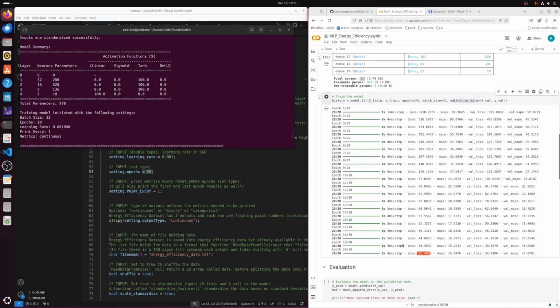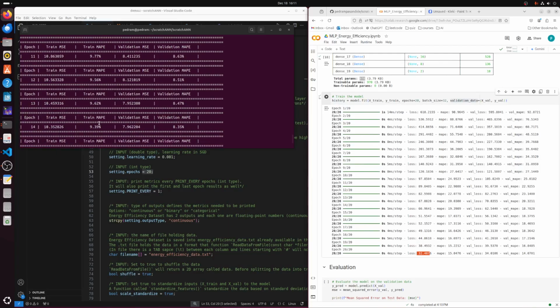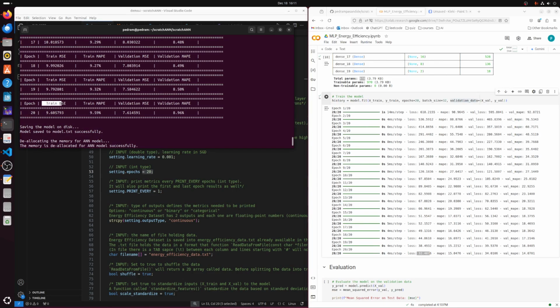The loss function after 20 epochs, or epochs, I don't know how exactly to pronounce that word. After 20 epochs, the mean squared error is 32 here on Python, but here it is actually a little bit better. Mean absolute percentage error for train data is here 9.5, around 10%.